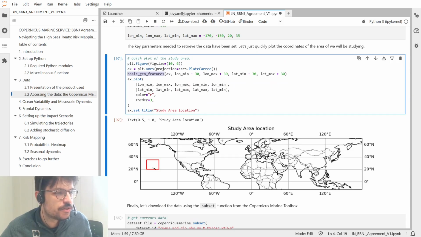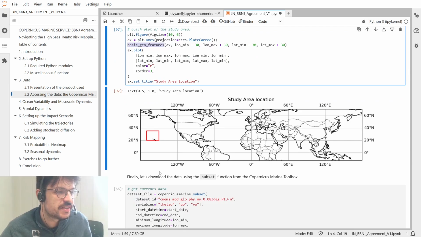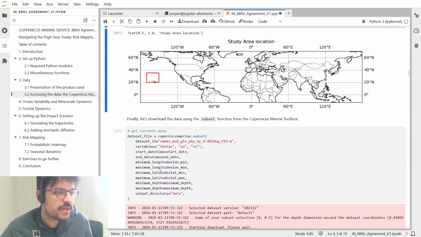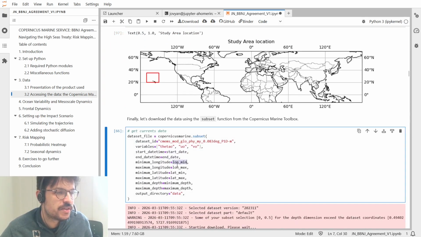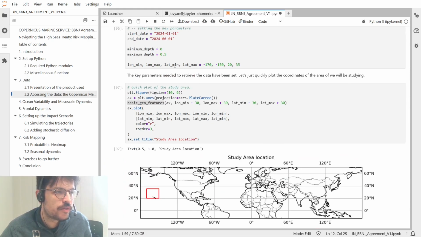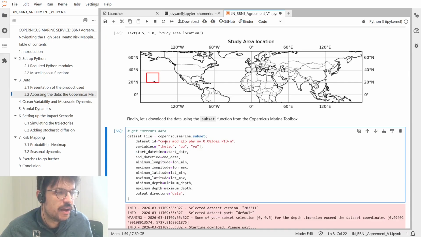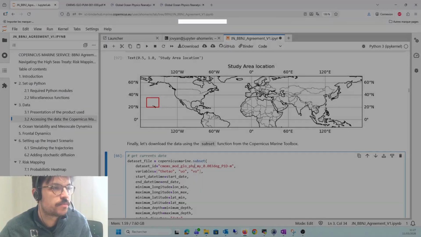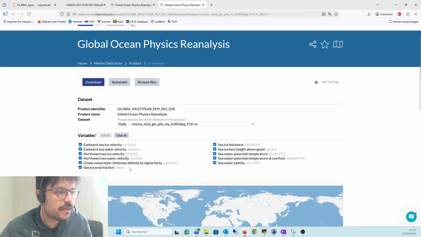Alright, so now we know where we are retrieving data, so now we are ready to download the dataset. You can see here that we have entered the key variables that we had defined in the cell above. And finally, we just need to put in the variable names that we had seen here.